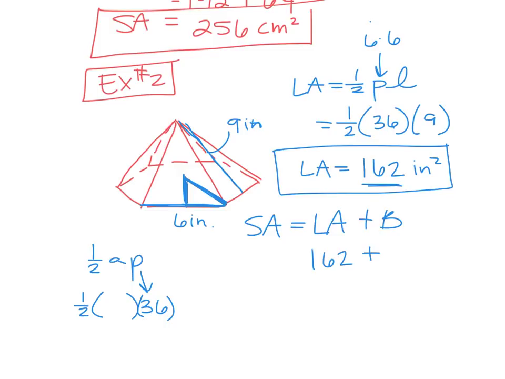What angle is the 30-degree angle? What angle is the 60? Which one's at the center of the hexagon? Is that the 30 or the 60 in a hexagon? That's the 30, right? 360 divided by 12 will get you there. So this is 30. So essentially you're looking at this triangle. All right, here's a 30. Here's the 60. This side is how long? 3, right? Cut it in half down here. So then your apothem is what? 3 rad 3.